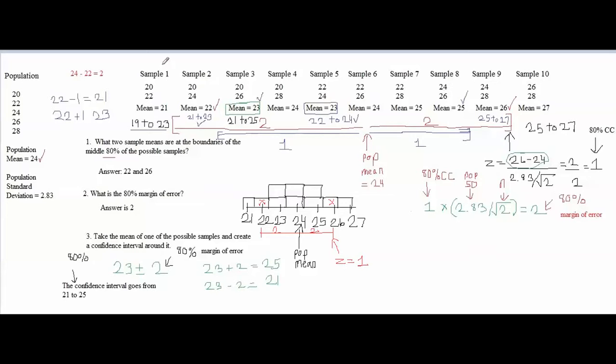How can we do that? Well, instead of being the z-score of sample 9, it'll be the z-score of sample 8, because sample 8 is at the upper end of the middle 6. The middle 6, which are 3, 4, 5, 6, 7, and 8, are the middle 60%, because 6 out of 10 is 60%. So sample 8 is at the upper boundary of the middle 60%.